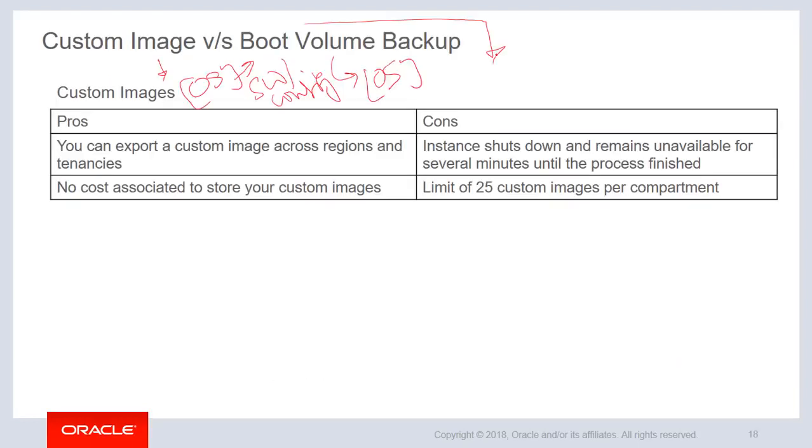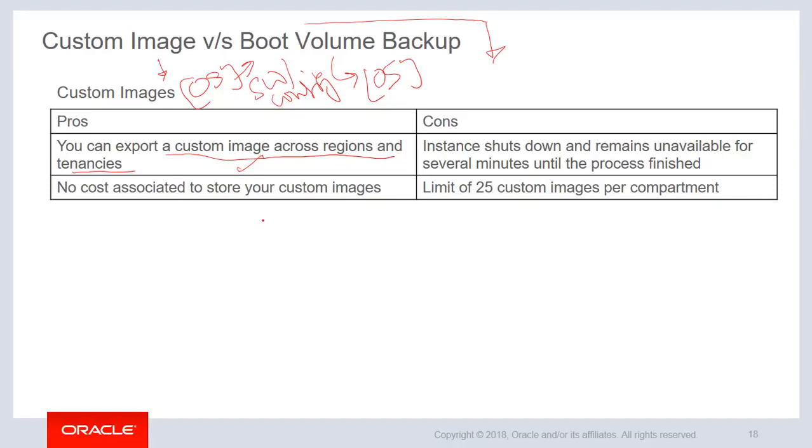Now what are the pros and cons of both these approaches? With a custom image, one of the biggest advantages is you can export a custom image across regions and tenancies. So if you have a global organization and you want to use the same image across all the Oracle Cloud Infrastructure regions, you should use a custom image, because you can leverage the import and export capability there.